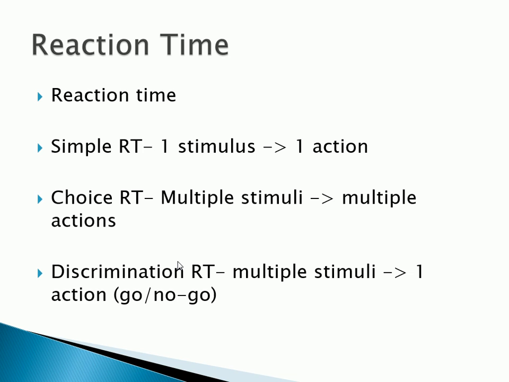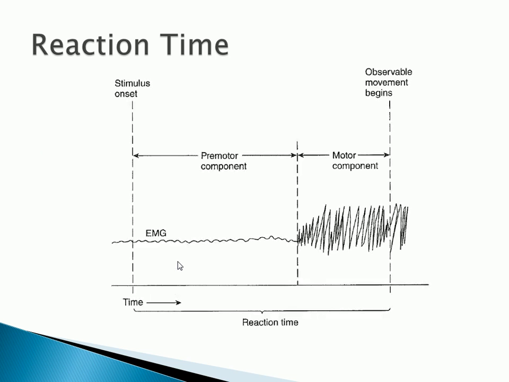A choice reaction time is similar, but what we would have there is the screen could turn into 5 different colors, and each color corresponds to a different button. So I need to make a decision as far as which button to push. So I'm watching, I'm seeing what color comes up. If I see a red light come up, that means I need to push maybe the R key on the keyboard. If I see a green light come up, that means I need to push the G key on the keyboard. So it becomes more complex because I need to recognize something, I need to make a decision about which of several motor actions to complete, and then I need to complete that action. So we tend to see the time change.